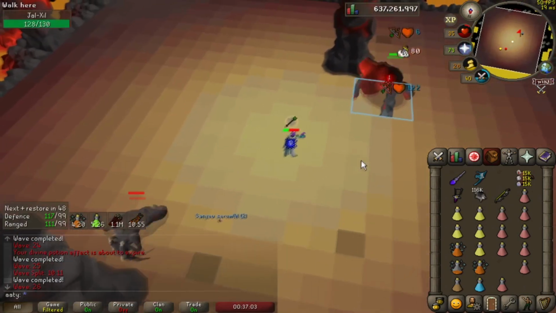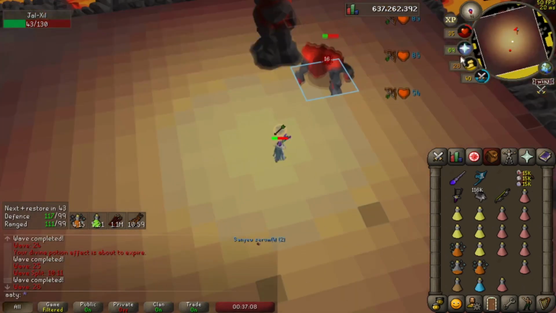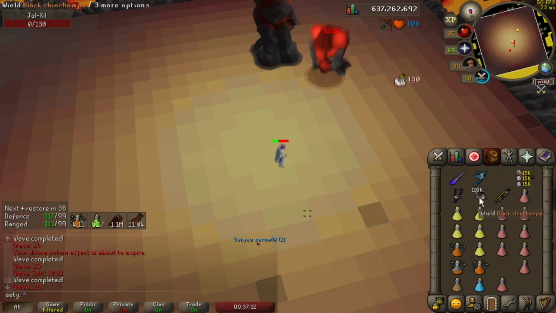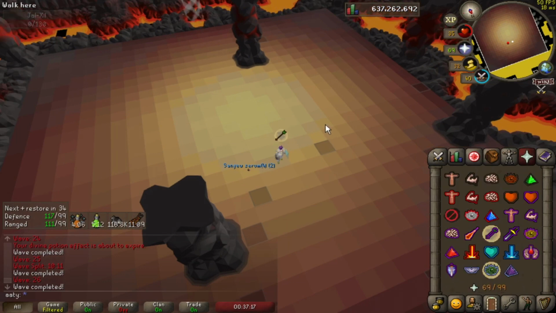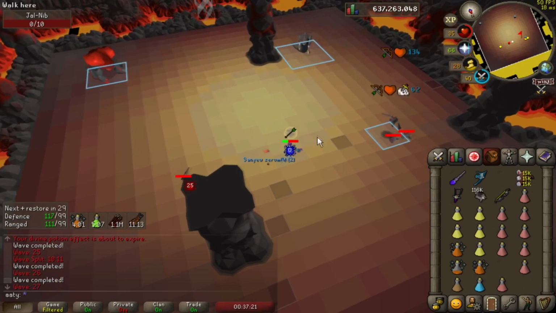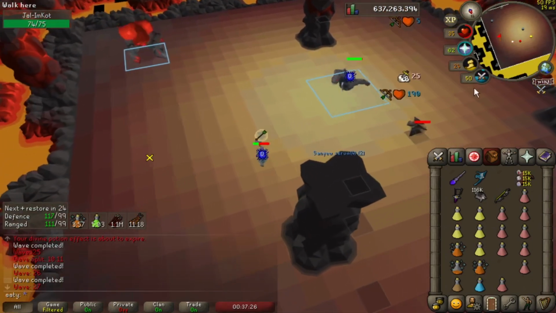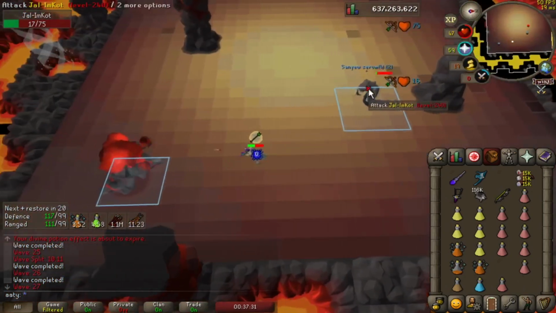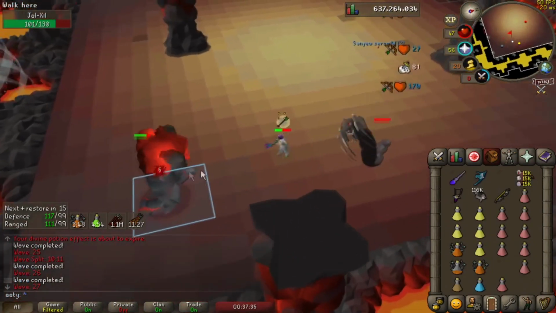I get pulled in as I do that. That's the kind of distance you want to be chinning from, somewhere around here. Because of course, a 3-tick blowpipe is still going to be better than a chin. Ooh, good hits. We're going to play with this melee and drag him around. Let's start moving diagonally. Okay, not quite dead. We'll be careful here. Click the melee just in case, and back around.